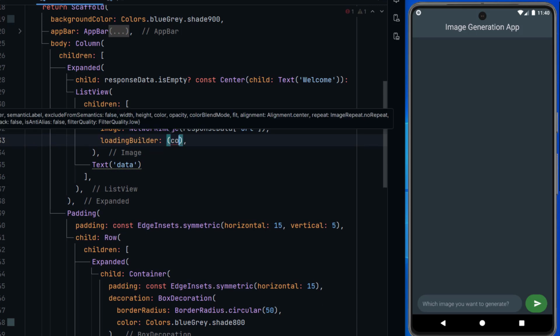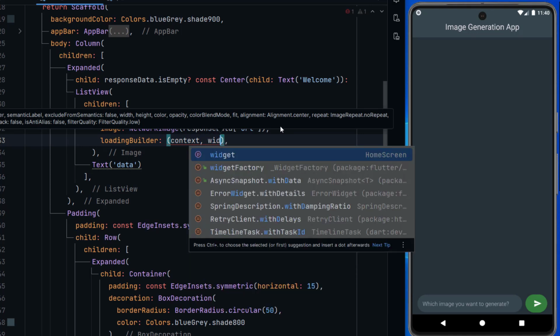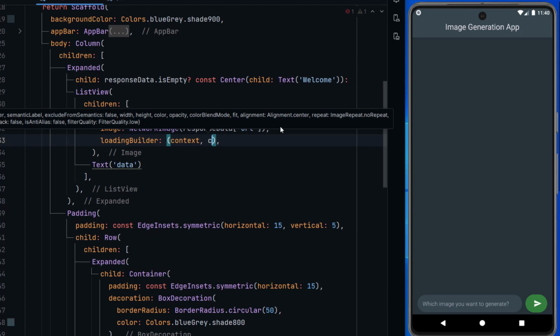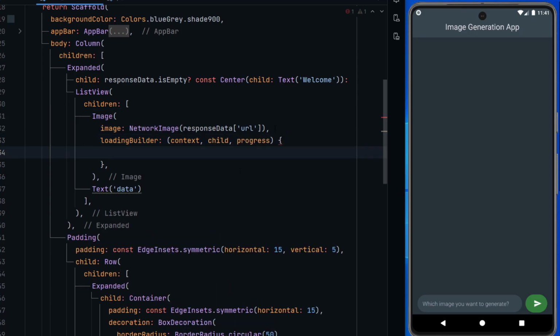Its first parameter is context, second parameter is child or widget child, and third one is progress, right? Here, this is context, you know all about this context.